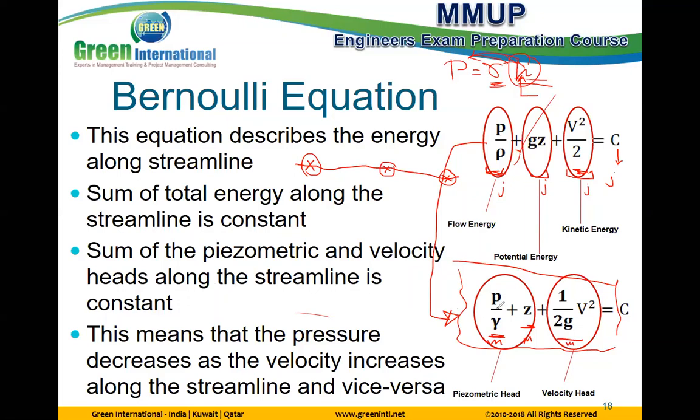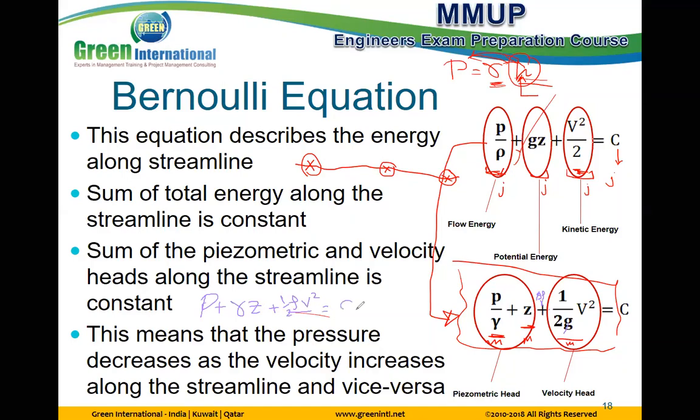Okay, pressure form means the unit for each term should be a pressure. It means we need to cancel this gamma. We need to remove it. So I multiply by gamma for each term. We multiply gamma here, gamma cancels, it is P. Plus, here, multiply by gamma, it means gamma Z. Plus, here, multiply by gamma. Gamma is rho g, g cancels with g, remaining rho. Correct? It means plus half rho V squared.